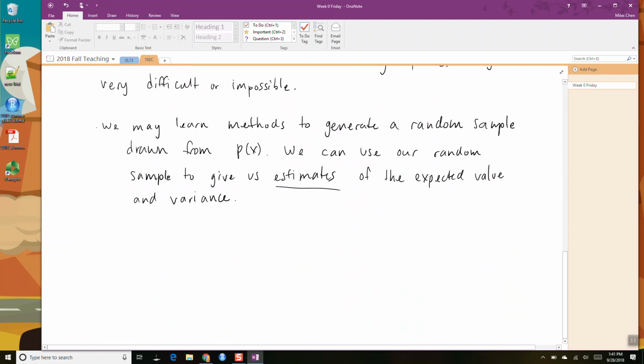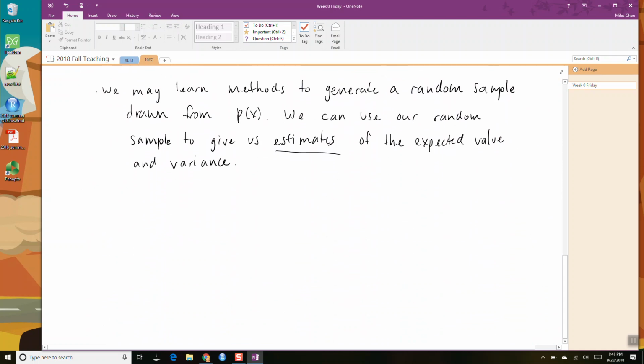And so we're going to learn methods to draw a random sample. So just for example, what is the expected value of some distribution?